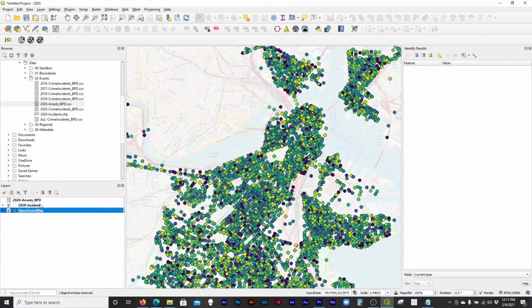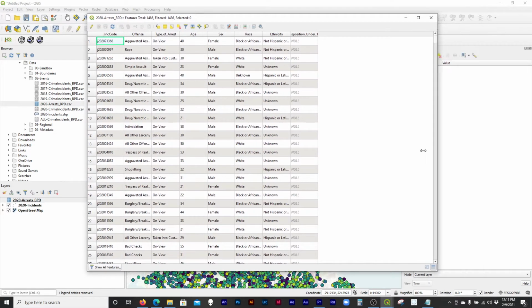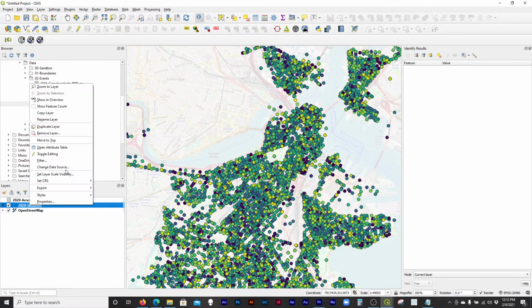Before I do the join, I want to open up my shapefile attribute table and my arrests table to identify the key field. The key field in this one is something I created for you. It's this J, and then this is incident code. The incident code was included in this original file, I'll show you here.